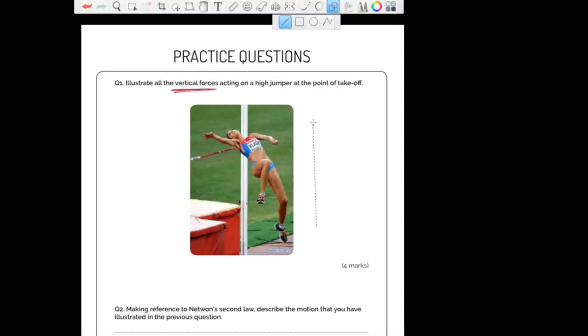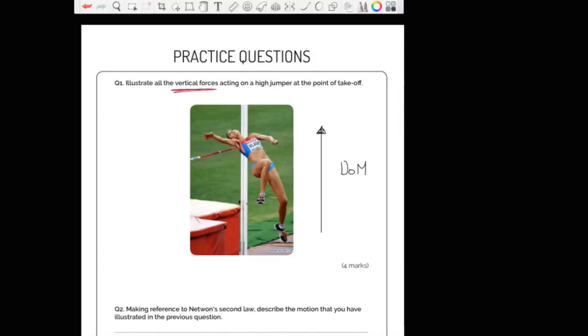What's my direction of movement? My direction of movement is up. Okay, so I've got direction of movement. You're going to be marked on your memory of including that in your illustration. So, direction of movement up. By the way, in reality, you probably have to draw the jumper as well. Just be prepared for that. You might want to practice that specifically.